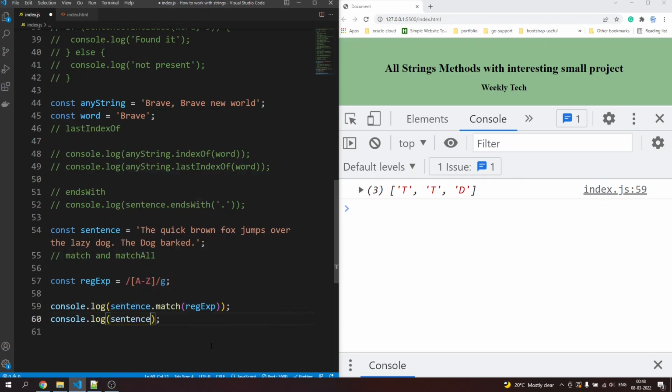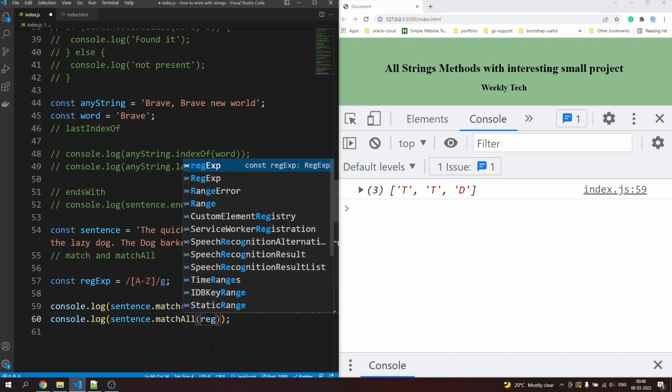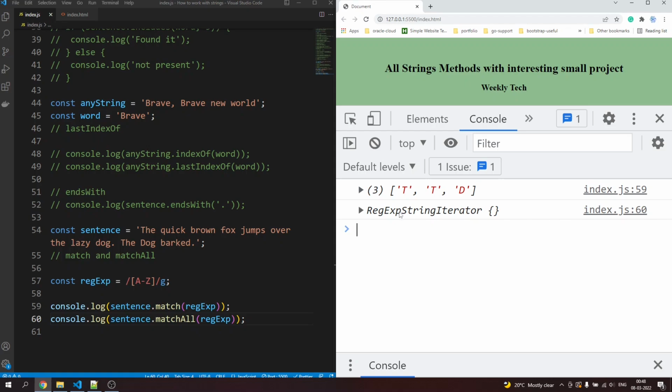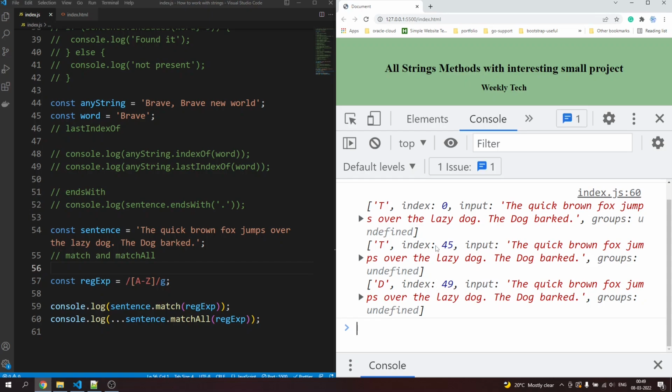So let's say sentence dot matchAll, again the regular expression, and it will give you a regular expression iterator. And we have learned this from our previous video. We can use the spread operator over an iterator, and that's what we get. T, and the index is 0, the input will be this. You'll get the complete output.